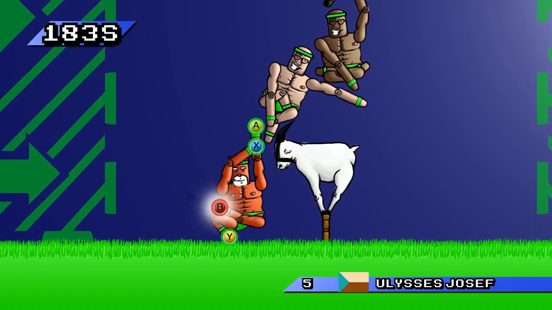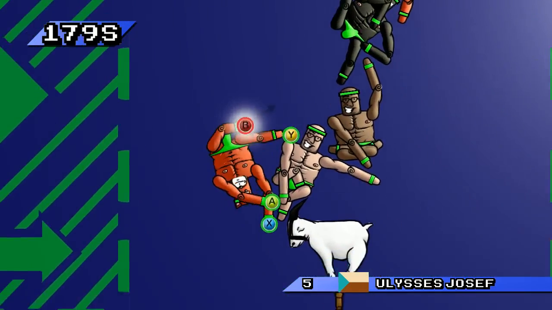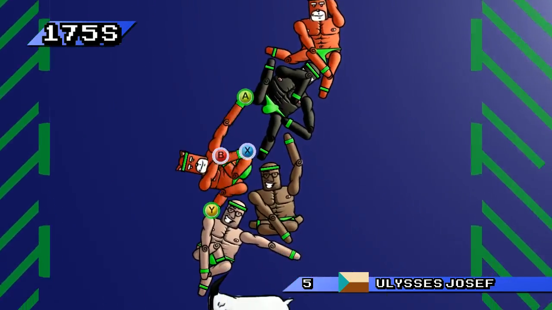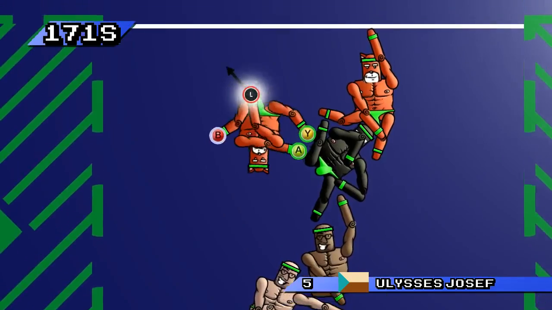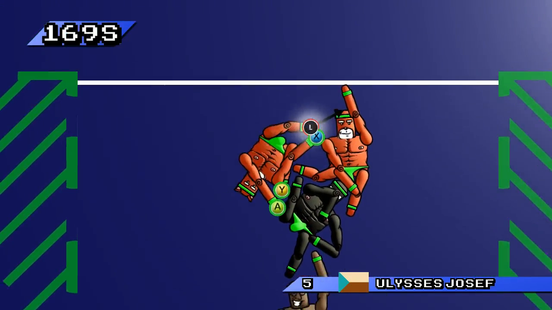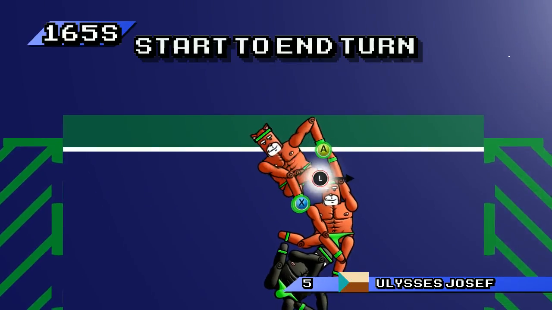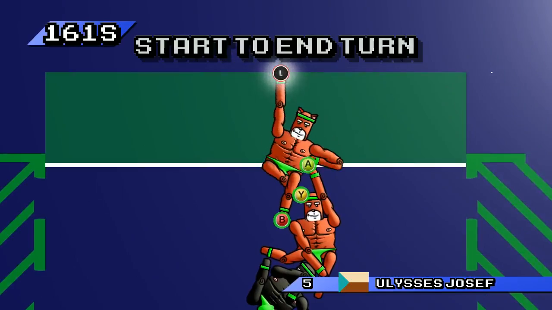Okay, so Y and B, you need to come up at the same time. There we go. Okay, now we need A and X. Just kind of do cartwheels up the dong statue here, the dong totem pole. This A, and that's Y, that's X. I think that's good. He's raised his hand in triumph.